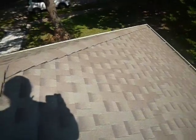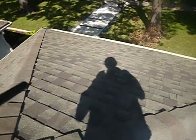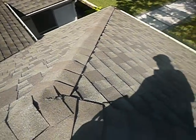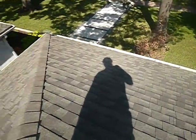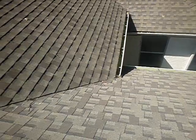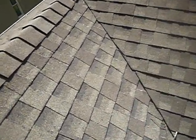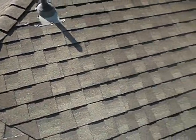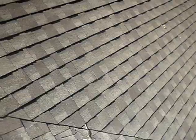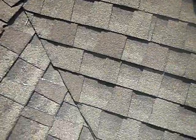This roof might not be leaking today, and all roofs leak eventually — homeownership 101, I get that. But this roof has seen much better days. You're going to want to get your insurance company to look at this and see if they'll even insure it. My client was saying mathematically it's only seven years old, but this section is a lot older than seven years. It should have been replaced with the rest of the roof.